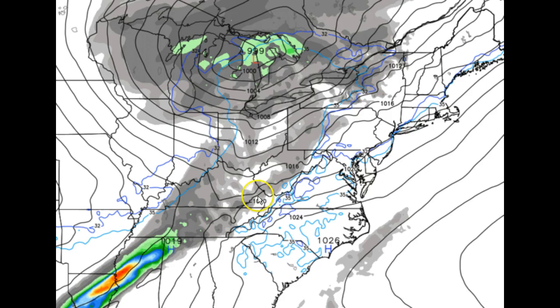And for your Tuesday, we're going to have a little bit of a mild surge today. Even with the snow cover, that's really not going to help too much. It's going to allow for temperatures to increase as we have a cold front heading toward the area that's going to pass through this evening. But ahead of it, winds are going to be coming in from the south or south-southwest, and that's going to allow temperatures to get up slightly above normal for this time of year, and we'll get some melting going on because of that in areas that are hardly hit by the snow. But the snow is not just going to disappear.